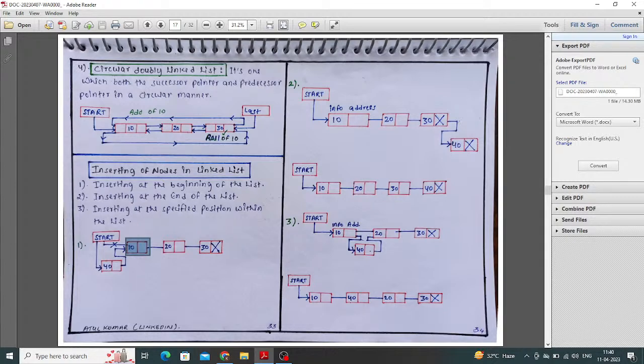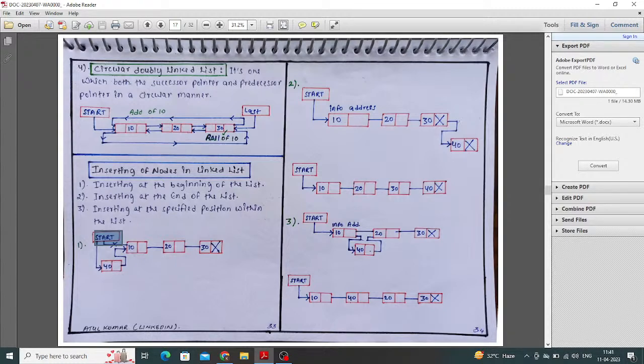Firstly, I put the address of the starting node in the 40 and connect to it. Then I take the previous and address part of this node and give the same position to the 40, and then remove the old pointer between the starting node and the node present here. That is the efficient way of utilizing the information and addresses.